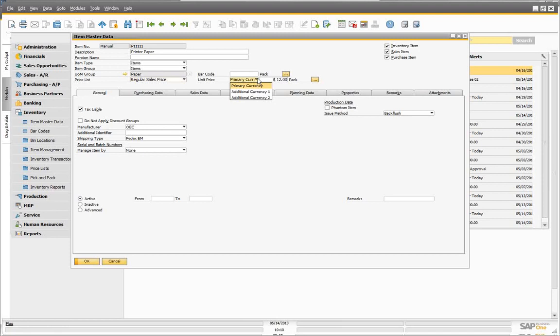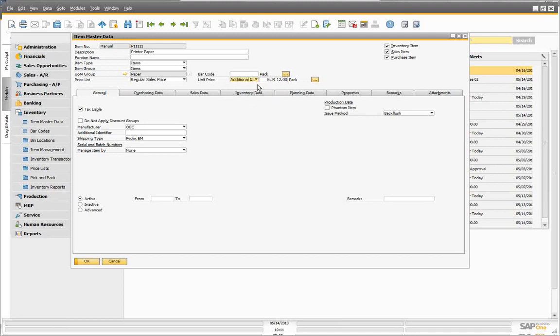You can set the unit price based on the different currencies. This is a nice feature for people who deal with foreign currencies, because a lot of times they didn't want to have the problem with the exchange rates. They wanted to set it up manually. So if my primary currency is US dollars, but I sell to Europe and I have euros or Canadian dollars, I want to set the price for a specific euro, just round it. I want to have, let's say, 10 euros. I don't want to go through the concept of using an exchange rate and be a little bit off and have different figures. So now I can actually set the pricing for that within the price list.